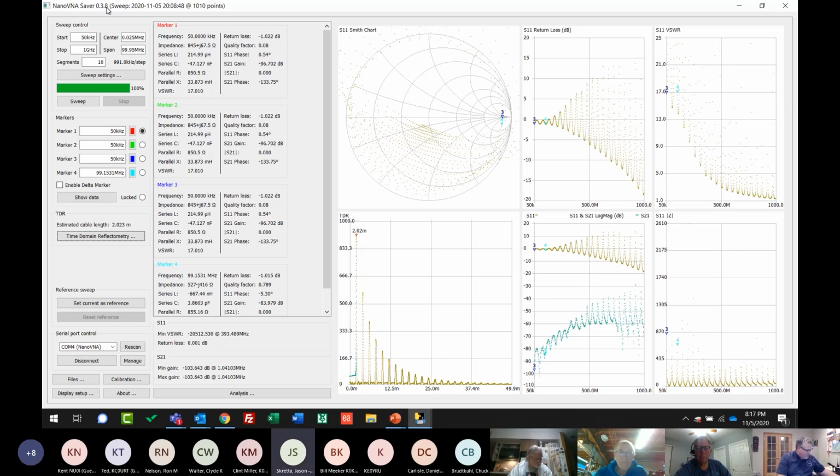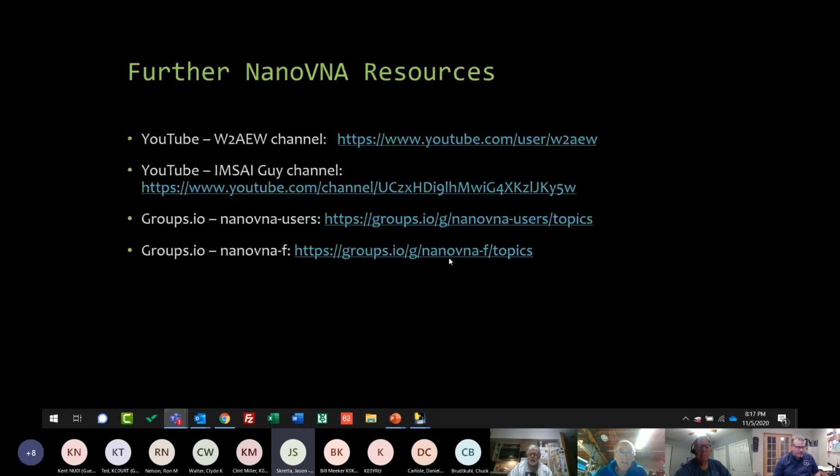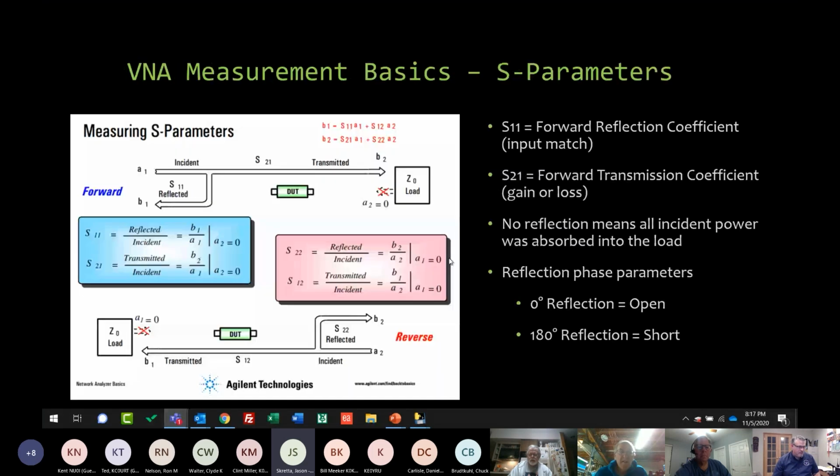Hey, Paul, if you could go back briefly to the slide that shows the S21 and S22, that thing right there. Yep. That might point out a little bit more about Bill's question about what you get for your measurements, right? Your other ports are used for the other measurements you talked about in the wider, broader networks. Well, like, for example, on the output side of the load, if you were talking about an amplifier, for example, right?